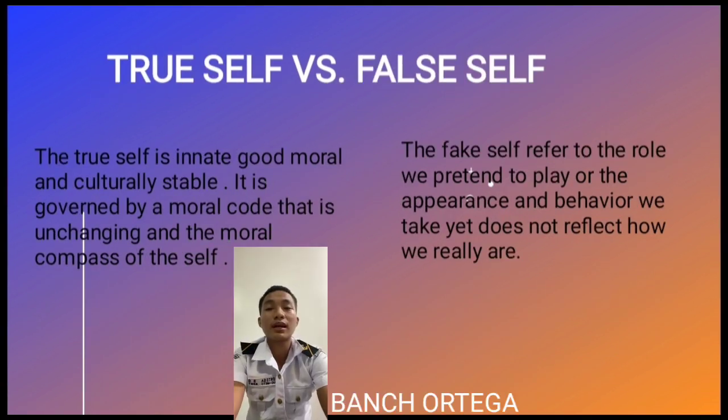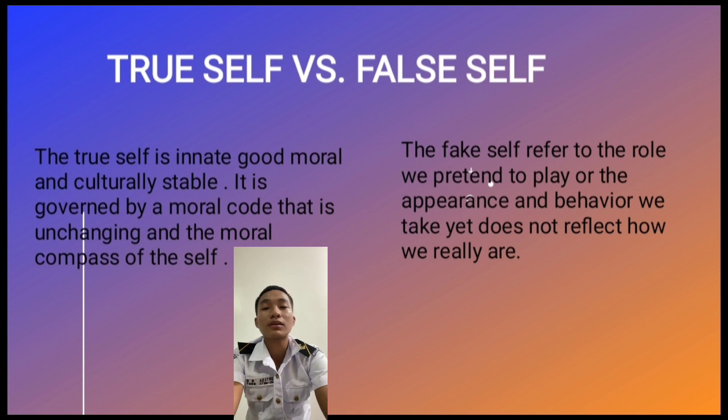I'm Baj Ortega and my topic is true self versus false self. The true self is innate, good, moral, and culturally stable. It is governed by a moral code that is unchanging, the moral compass of the self. The false self refers to the role we pretend to play or the appearance and behavior we take, yet does not reflect how we really are.